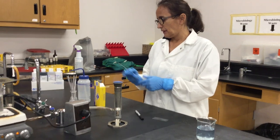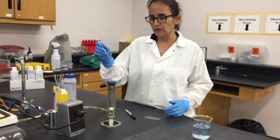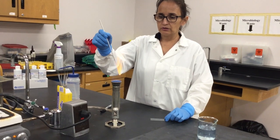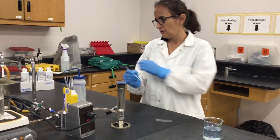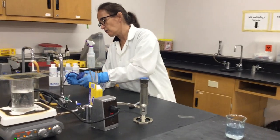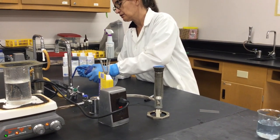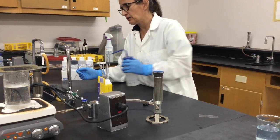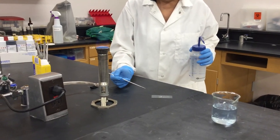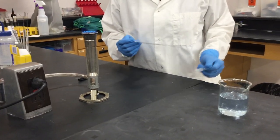So, for diluting the debris and the bacteria that you have in your gum line, you have to add water to the center of the glass slide. And then you will sterilize your loop first, and then add water with your squirt bottle, which has distilled water, in the center. In this case, you don't have to wait for it to cool because this is not going to affect anything. But see, you have a droplet of water there. And I think that it's more than enough. So let me show it close to the camera.